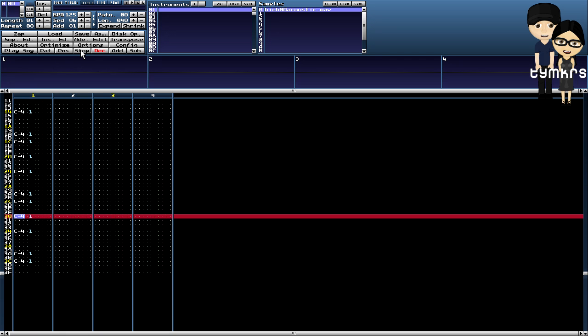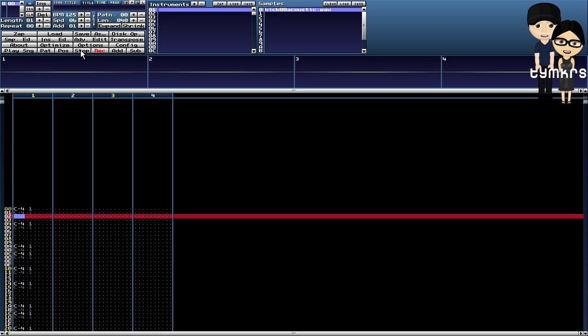So that's a really simple kick pattern. And to liven it up a bit, we're going to want to add our snares in. Now, the reason why we only need 4 tracks here is because we can use track 1 to play more than one type of sample. We can just interleave it, right?